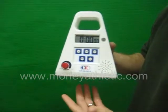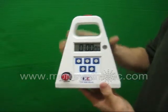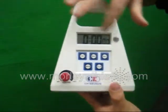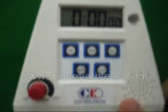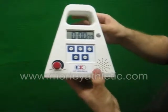This is the M10273 Cliff Keen 24-hour digital timer. It's the G8. I just want to take a closer look. It's got a large screen there for digits, a large start-stop button. Show you how it works.